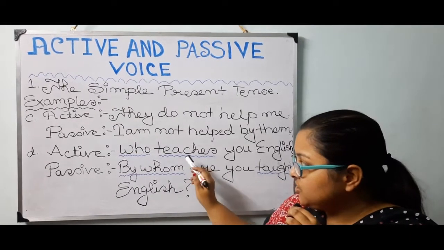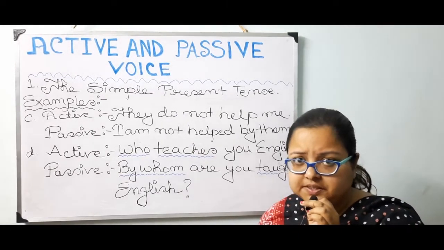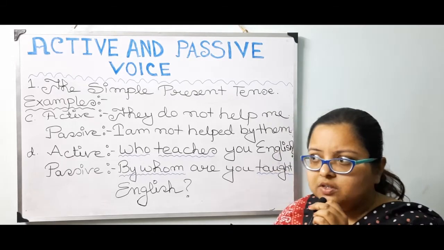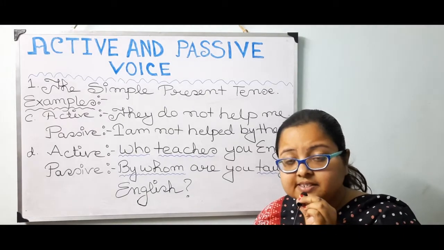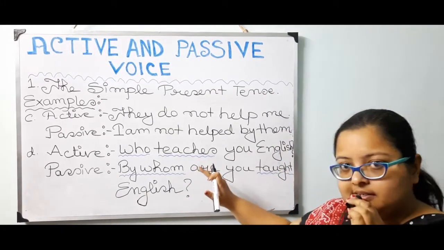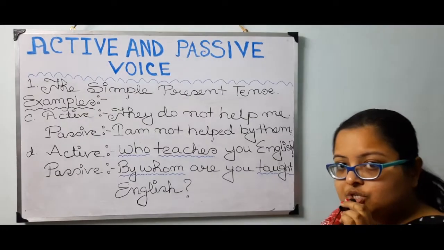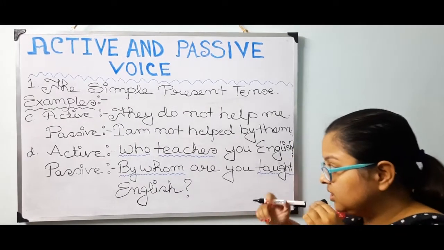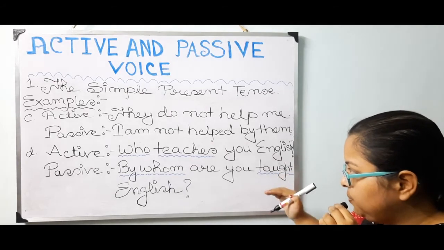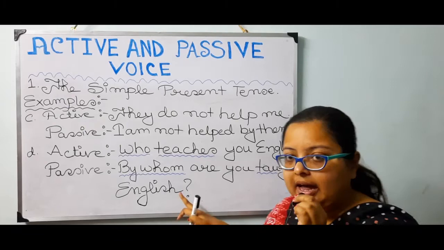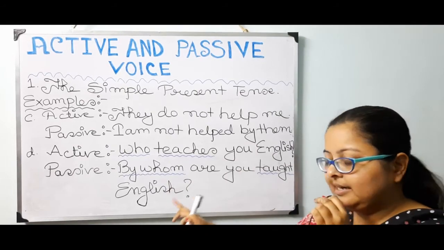Okay, and here students, actually someone, to someone has been referred. So basically it was guessed that the subject would be in third person singular form. So teaches. Okay, actually the word is teach. Teach, taught, taught. So the third form of the verb, or the past participle form, is taught. So taught is put, then English according to the format. Then question mark. By whom are you taught English? Question mark.